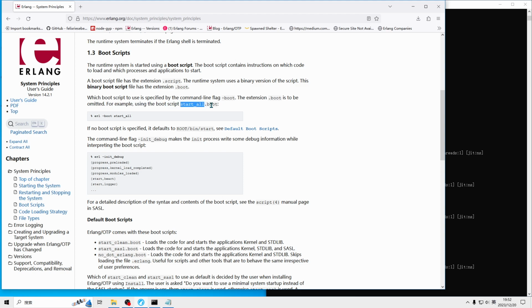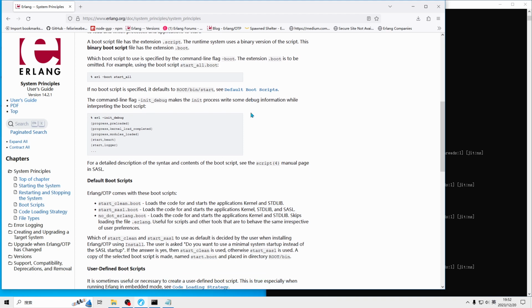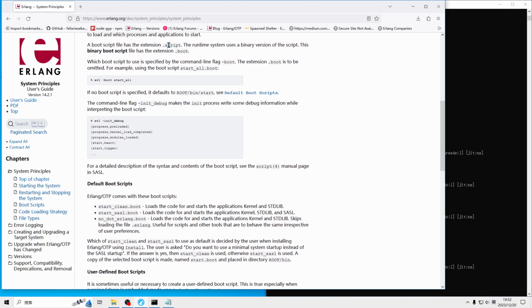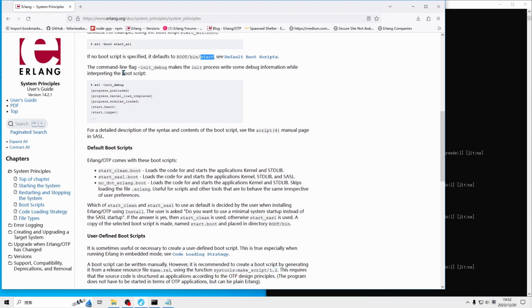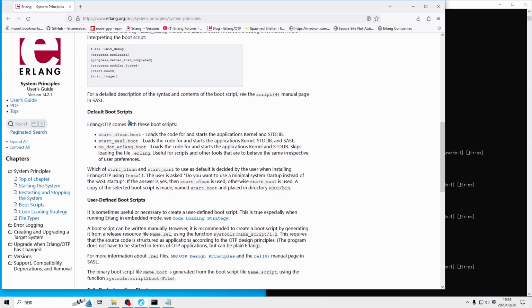If no boot script is specified, the default is root/bin/start. The command line flag init_debug makes init write some debug information while interpreting the boot script. For a detailed description of the syntax and content of the boot script, see the script manual.